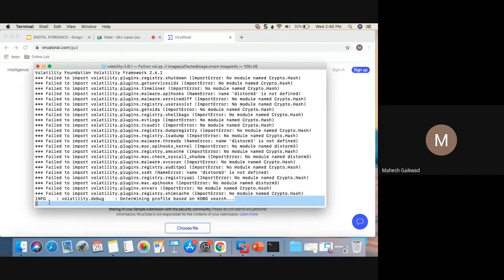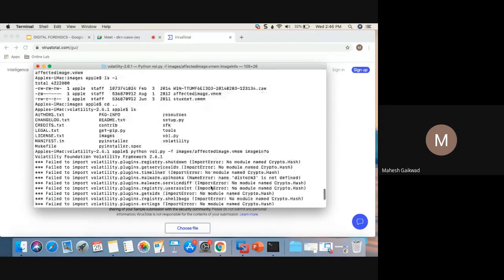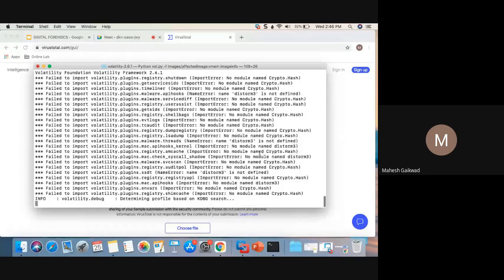Okay, so the command I entered here as imageinfo: I used the volatility program and selected the image which we extracted previously, and I'm inputting the imageinfo plugin, saying that I want to know what operating system this was extracted from.